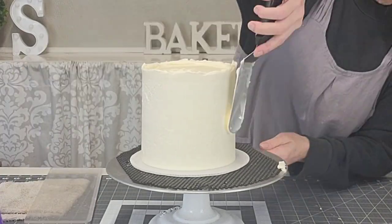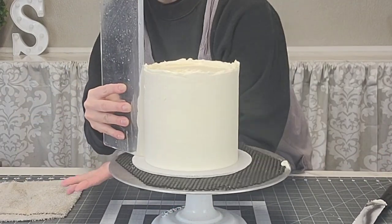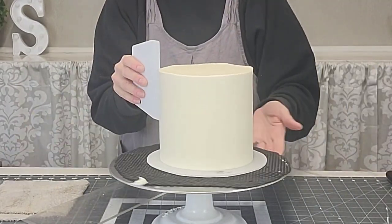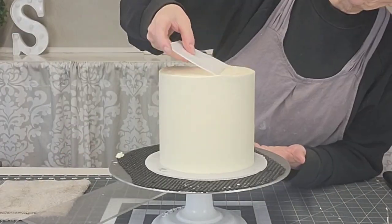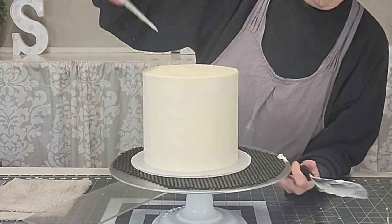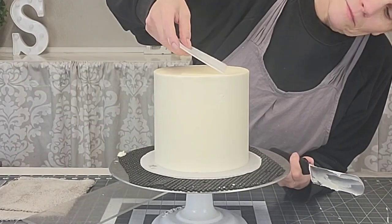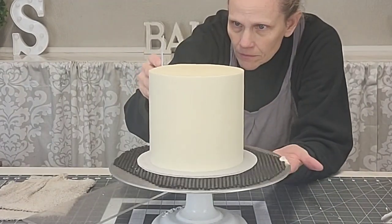I have found that if you pop the finished buttercream in the microwave for about 10 seconds, 10 to 15 seconds, it kind of thins it down a little bit and it's spreadable again, but it always goes back to that thick, chunky, heavy sand texture. It's fine when it's on the cake. It's just working with it is kind of difficult. Anyway, rant over. And then we're just doing the white on the top tier. I'll leave a link to the recipe for the buttercream. Hopefully you can find a butter that will work better for you, and hopefully this will end when the food craziness is not such a big deal.